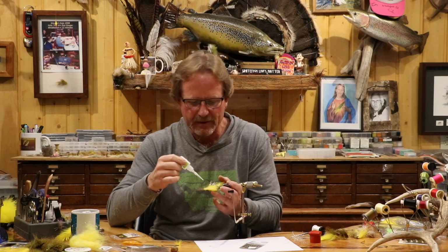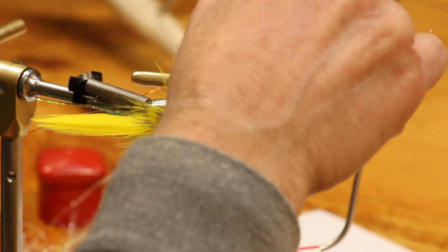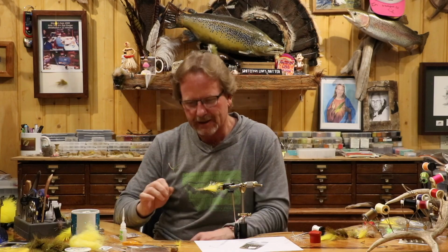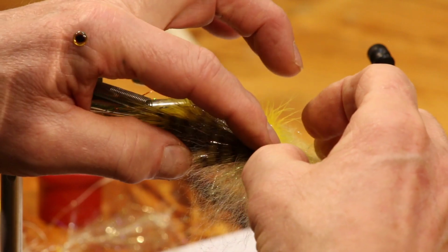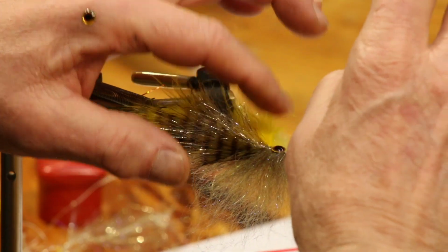I put one drop of glue, and I go right dead in the middle of this right here. I'm gonna put just one, these are only 6mm eyes, so don't go crazy with this glue. Just look at it, put the drop on there. Look to see that you didn't put 7mm of oval around there. So just enough so that you can get the eye on in the middle. I'm gonna put it right in the middle of the hook, and just enough to cover. I'm just gonna let that kick a little bit. Don't let it set yet.